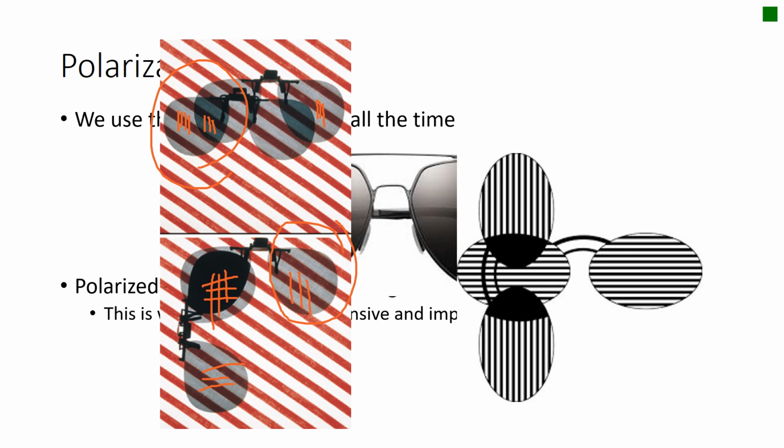What I did is in the store, I popped out one of the lenses, rotated it 90 degrees above the other one, looked at the guy who was trying to sell them to me, and I had to explain to him these aren't polarized. The optometrist came out and said, yeah, they were mislabeled. They weren't supposed to be in that section. He'd give me a discount because they weren't really polarized lenses. Whatever. I got a pair of glasses super cheap. But the point is that's how it's able to block a lot of that glare and cut down on that light. So I believe that was the end of 16.2.